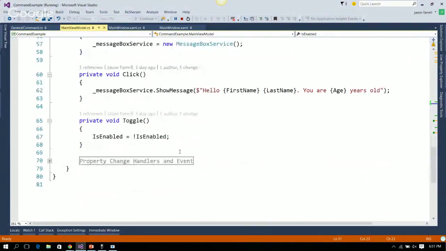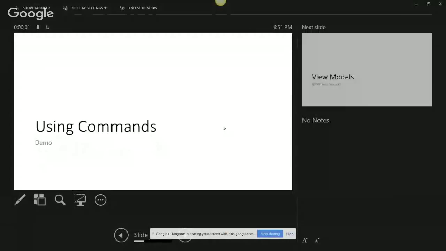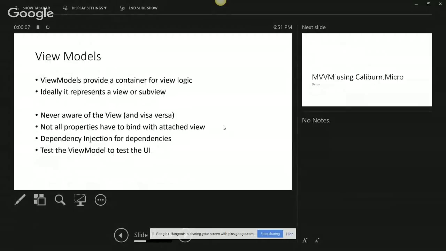Anyway, let's move on to the next aspect to this. The final core foundation is the view model itself. We've already talked a little bit about the view model. The big thing with the view model is giving you the ability to organize your code inside of it and to support that interactive element in a way that makes sense. The best thing is when you start combining view models with dependency injection, Autofac or a custom library, you can quickly bring services over that can help you interact with the platform much better. You saw me using the dialog, for example, in that last example.